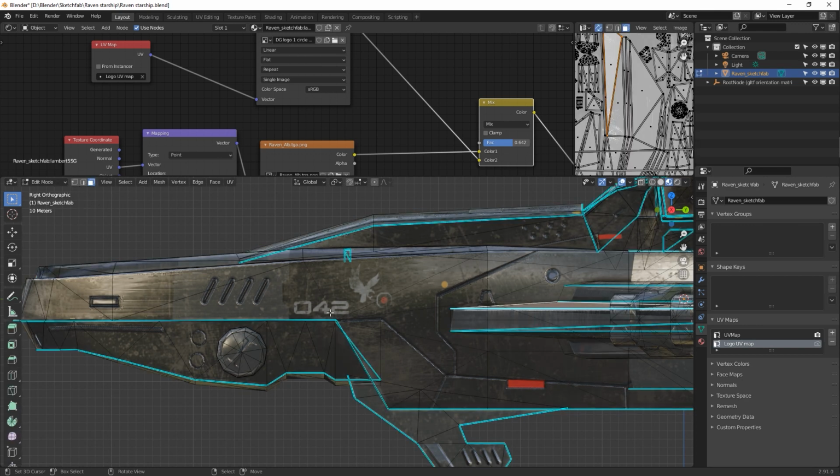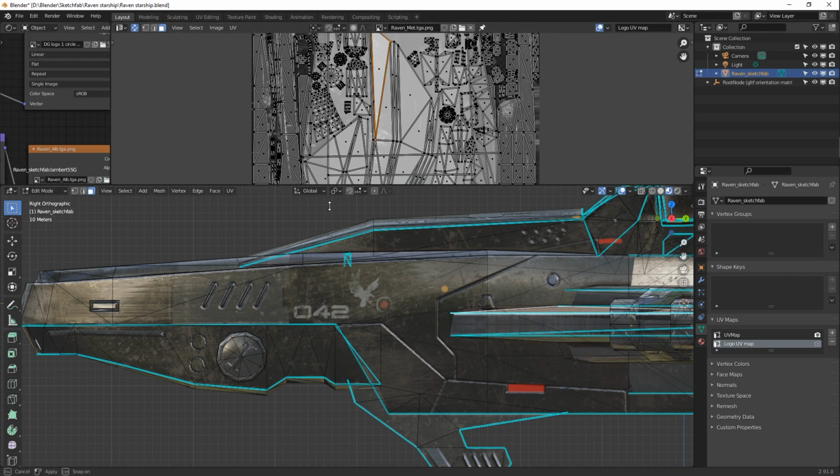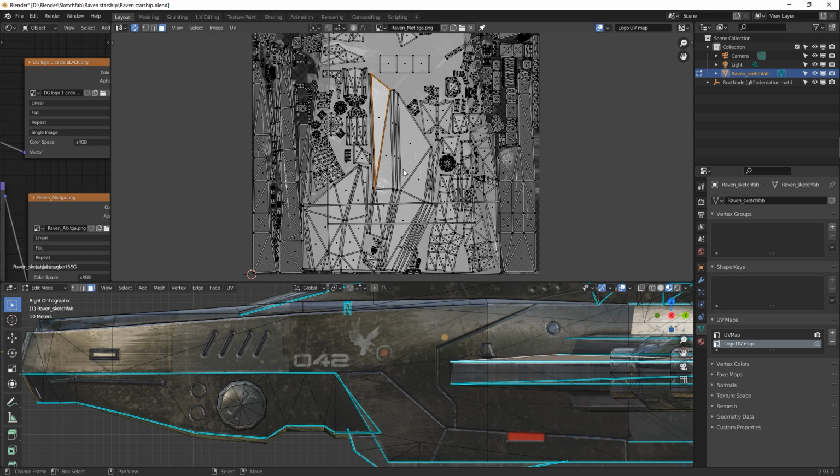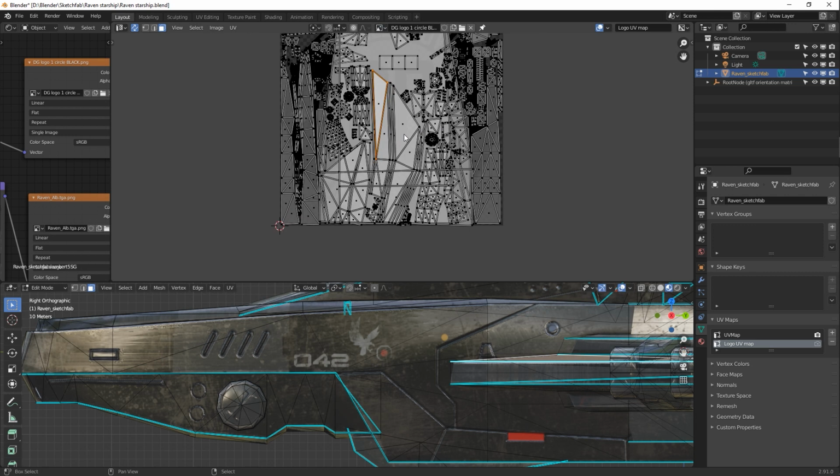So go into edit mode. We're going to expand this view over here to show the UV map. Now we're still in the first UV map, which is the one that came with the ship made by the artist. So I'm going to switch to logo UV unwrap. That is so important. I have screwed up a lot of hard work with one UV map when I thought I was editing a new one or another one. So first check your UV map. We're here and this looks just like the other one. That's okay. Next thing we need to do is make sure that we're seeing the correct image in the background. So switch here to DG logo in this case, or whatever image you want to add.